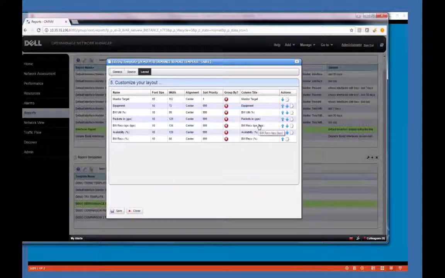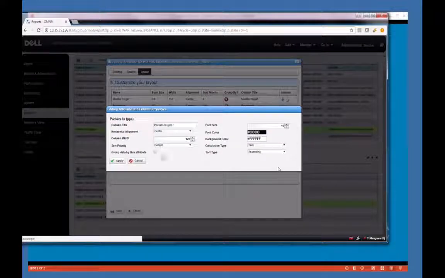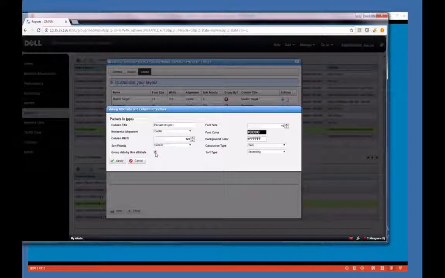Now, if you do have a calculation type, I think what you just said might not have been fully accurate, because if you don't have a group by, and you do have a calculation type, that means what's going to show up in the summary is going to be for the entire report, and I believe that one does show up at the top. But then if you're grouping by something, like equipment, you might have more than one row in your report for the same equipment. You can say you want to group by that, and it'll have subgroups, and it'll also give you those calculations for each subgroup in addition to the report as a whole.